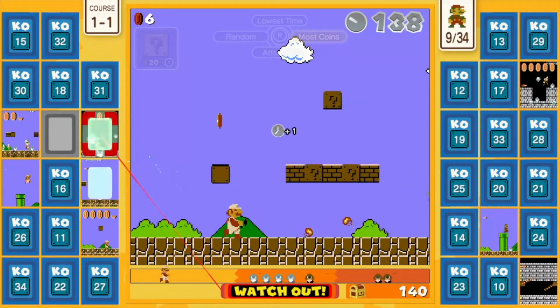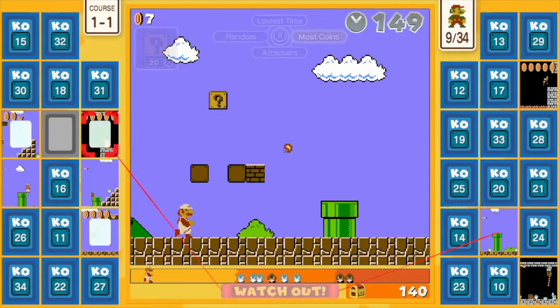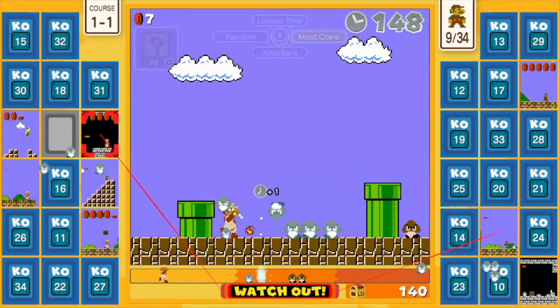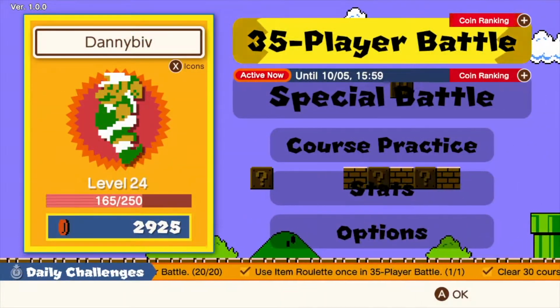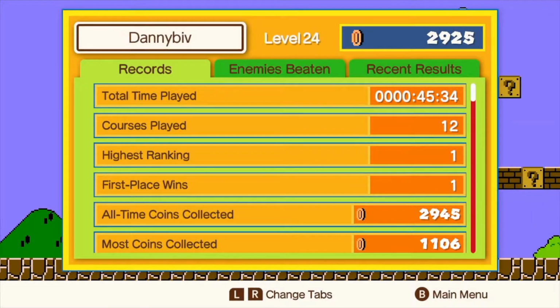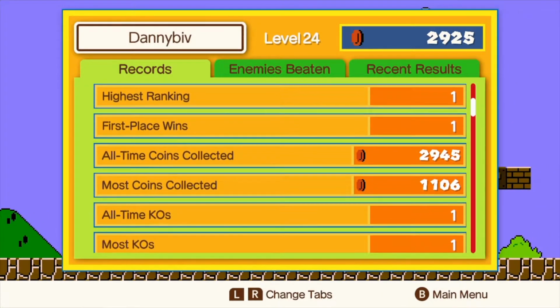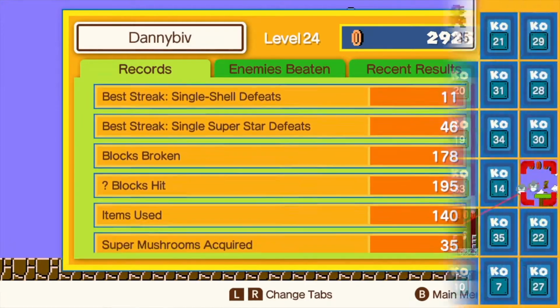Now, this time around, at the time of the release, I believe everyone's starting out with a Super Mushroom. One of the other possibilities that was mentioned was to have everybody start out with 100 coins or something like that. This changes every week, so we'll just have to wait and see. There are also daily challenges here, as well as rankings and all sorts of other stats to check out too.